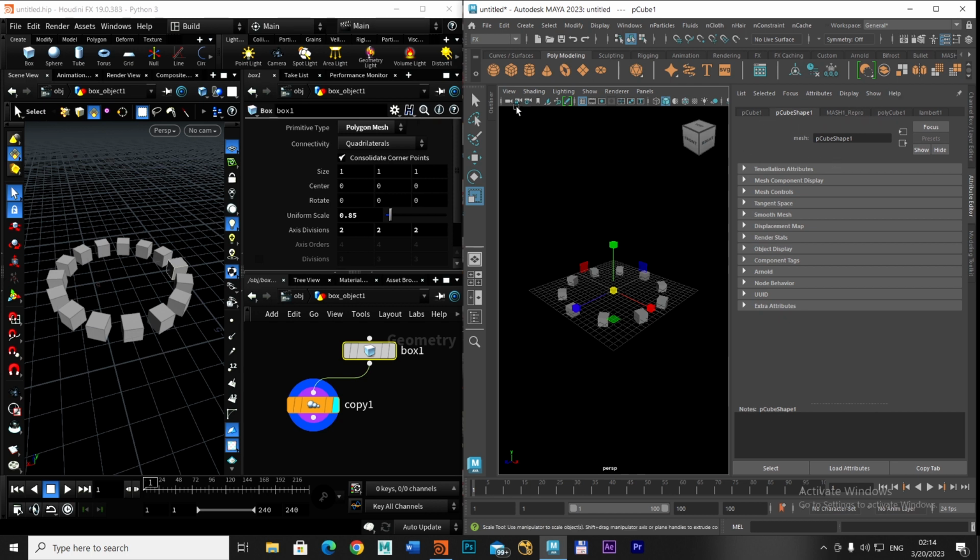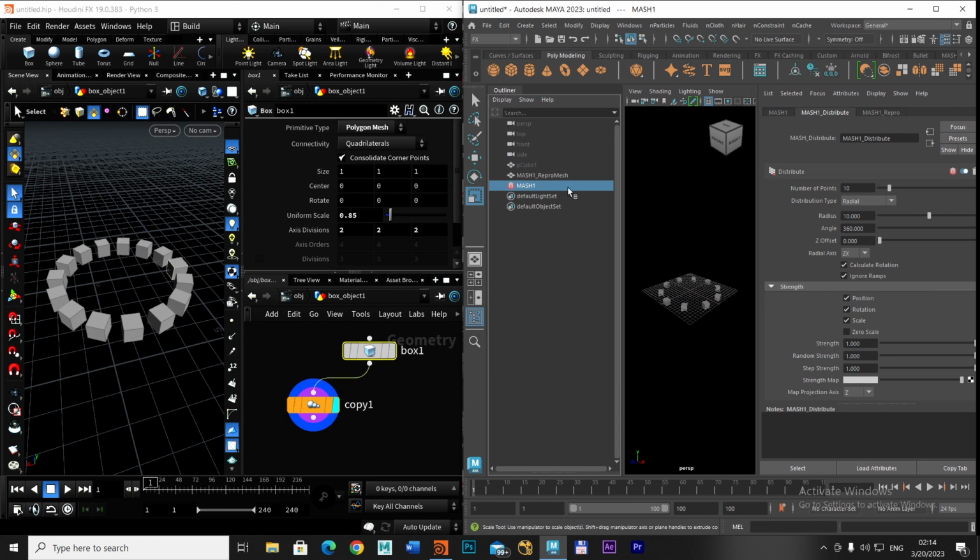So we need to change the total number of our copies or number of points and change it to 15. Let's make the radius maybe like 30.